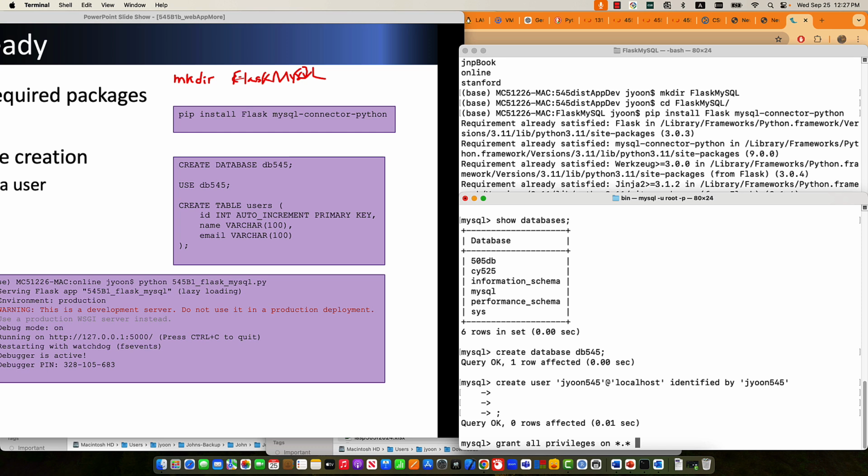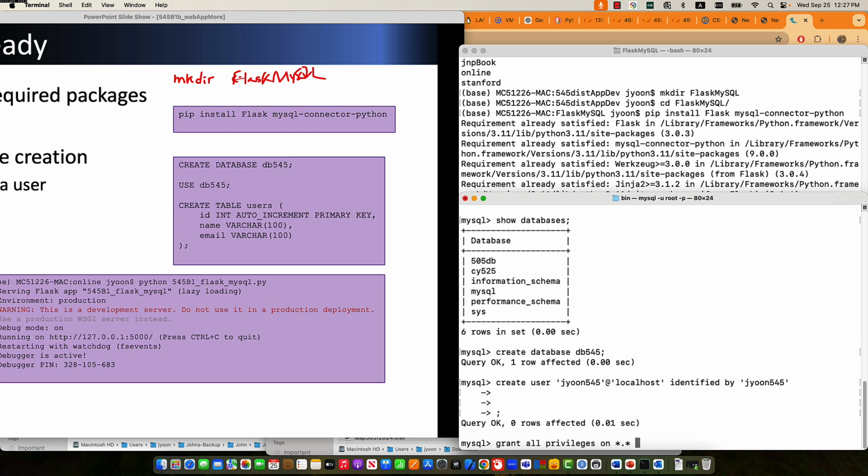You can specify, hey, I want to grant select privilege on university.payroll. Then that person can select only on that specific database and that specific table. But in our case, star dot star.